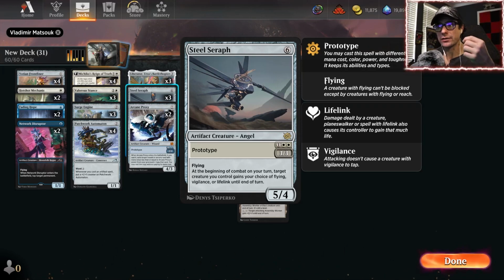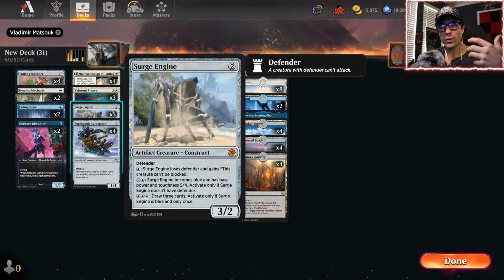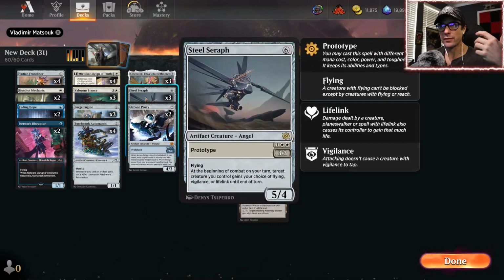Primarily we're going to be going either Vigilance to have something like our Patchwork Automaton on block defense, Vigilance to protect against if we suspect the opponent having an Emperor up, or Lifelink to deal with the mono red decks and the various aggressive decks, right? Having a 5/4 unblockable Lifelinker is a very powerful swing.